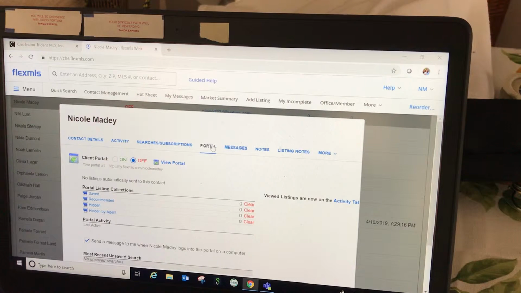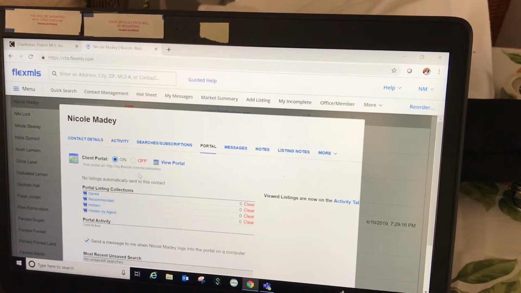on their own personal website. They can mark properties that are their favorites, and I can go into the portal and reference those and set them up on showings for when they're ready. It all depends if you have a tech savvy person or somebody, a millennial, younger, that loves this type of technology. I would definitely sign them up for it.